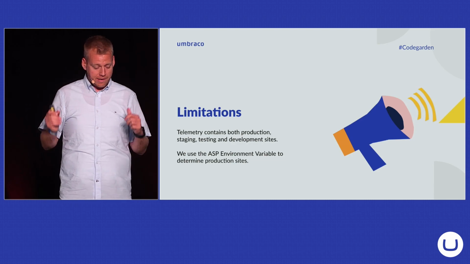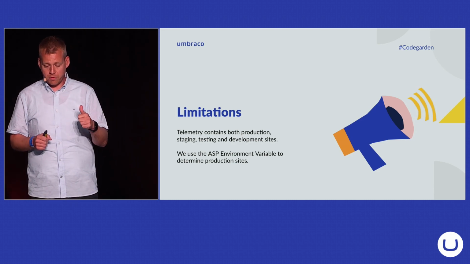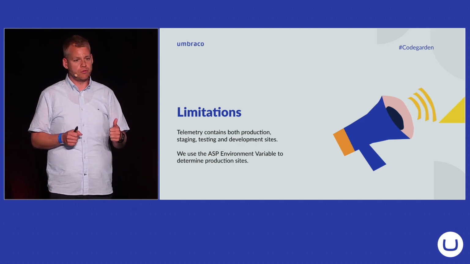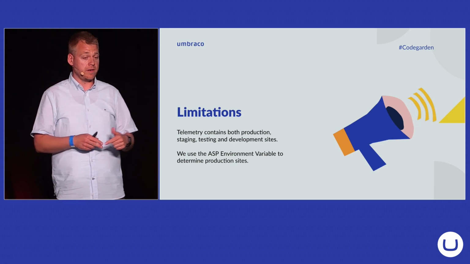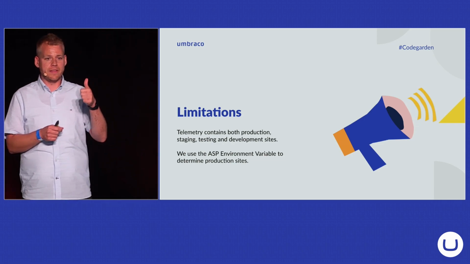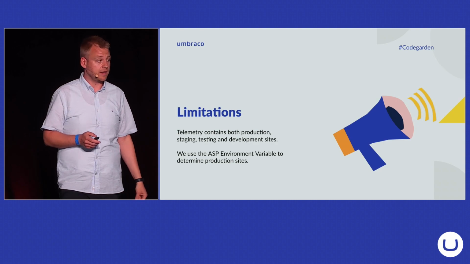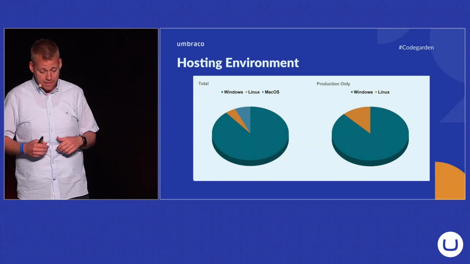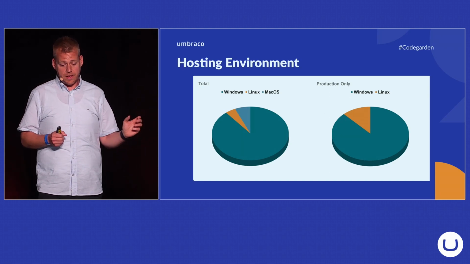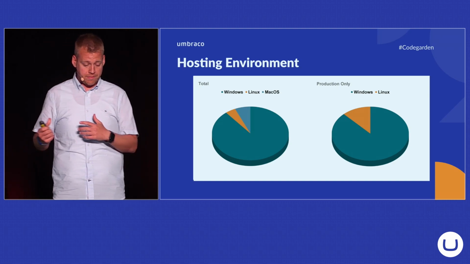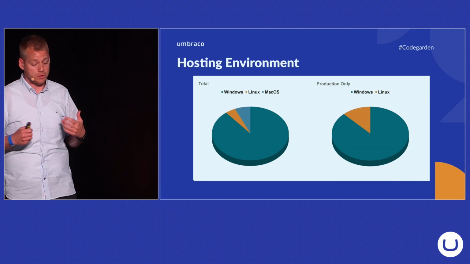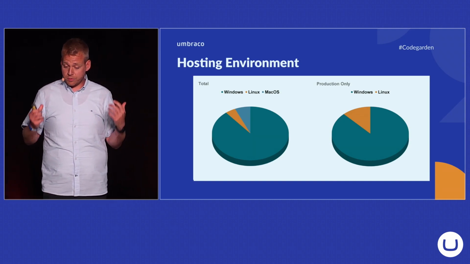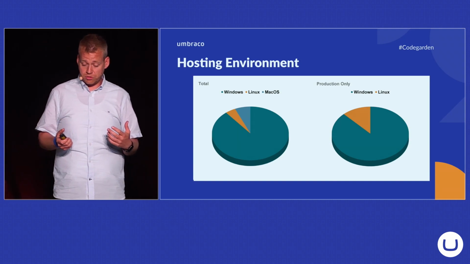And the data I will present here is the last report for each solution this year. So if you turned off the detailed telemetry back in February, this will be the last one that is still counting here. The first insight is the hosting environment. On the left, we have the total reports, and on the right, we have those that we have determined as production. It looks like 12% is actually hosting on Linux.